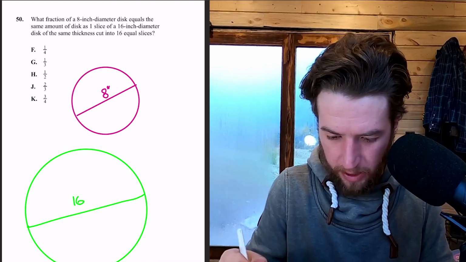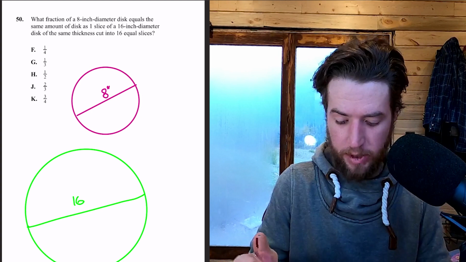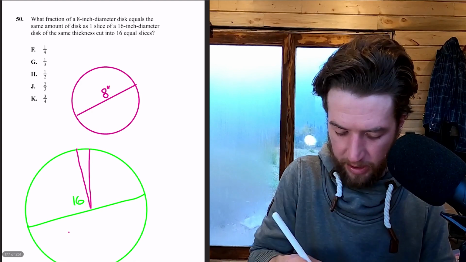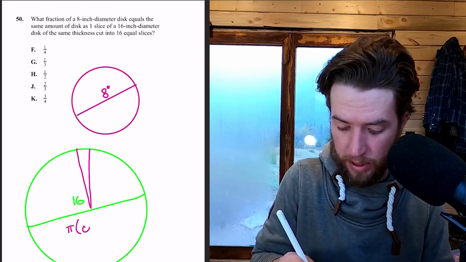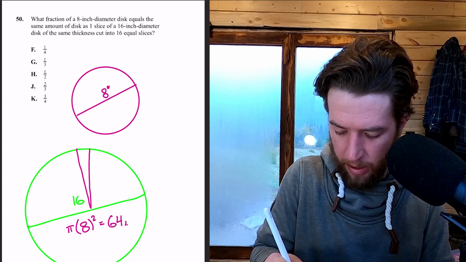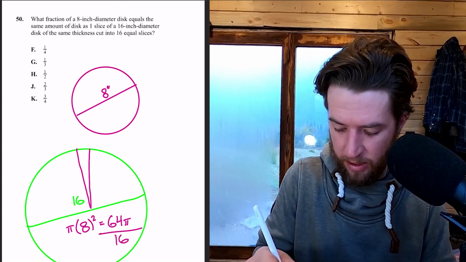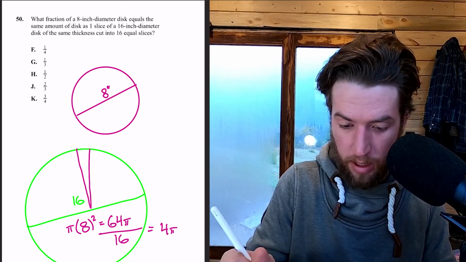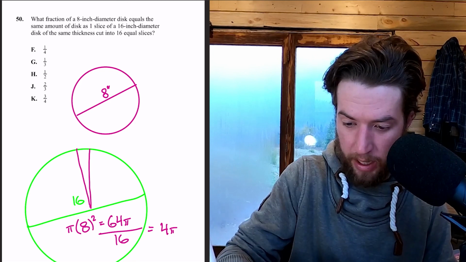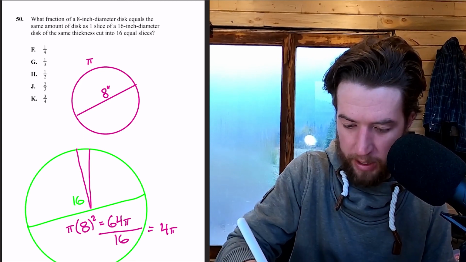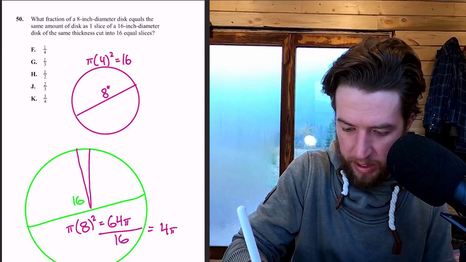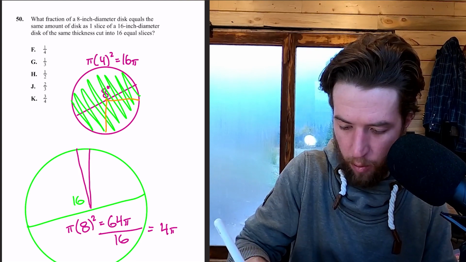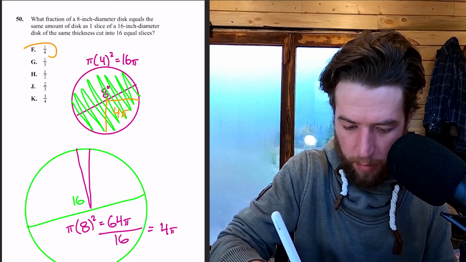And then what are they saying? 16 equal slices. Okay, so just like this tiny little slice of this thing. The total area of this big disc is pi times half of 16, which is 8 squared, or 64 pi. But that's split into 16 chunks, so each one of them is just 4 pi. Now, what fraction of this equals 4 pi? Well, the total area up here is pi times its radius, which is 4 squared, which is 16 pi. So its total area is 16 pi, meaning 4 pi is only 1/4 of it. Okay, so 1/4. Boom. That was a weird question.